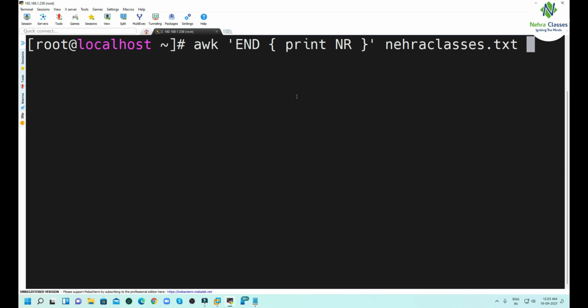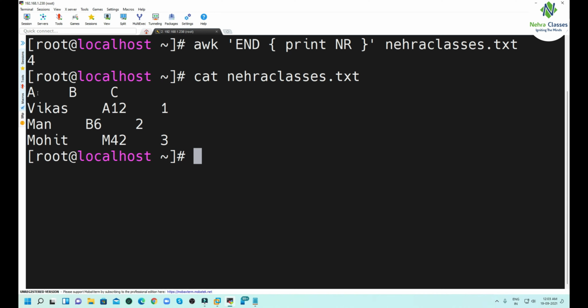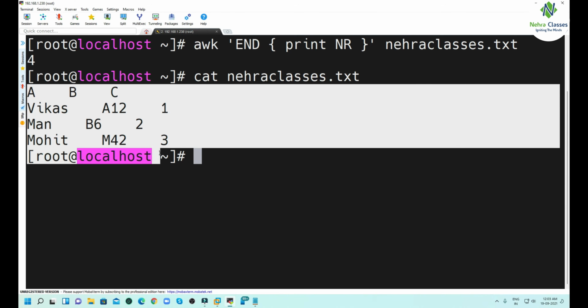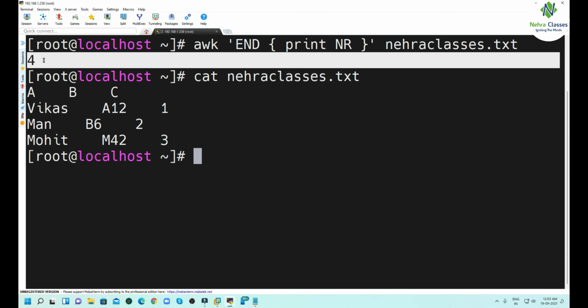So this command will count the lines that are present in your file, so you can see the output. Let me verify the same by running the cat command. So you can see that 1 2 3 4 lines are present, and it is showing us the same output.